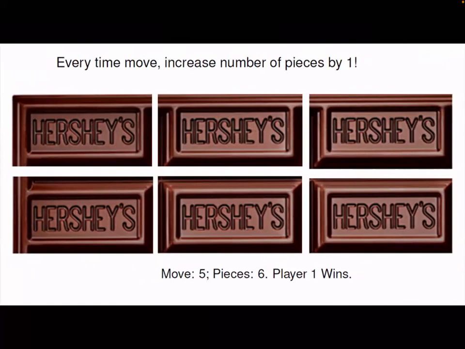So not only do we have a conjecture coming from data, we've actually also proven a math theorem that no matter how the board is, as long as I give you a nice rectangular board, every time I make a cut, I increase the number of pieces by one. So if I have an m by n, that's m times n pieces, I need m times n minus one cuts. And so I can just figure out if the number of pieces is odd, I have an even number of cuts, which means I would end on player two.